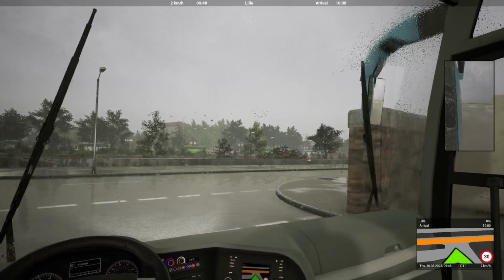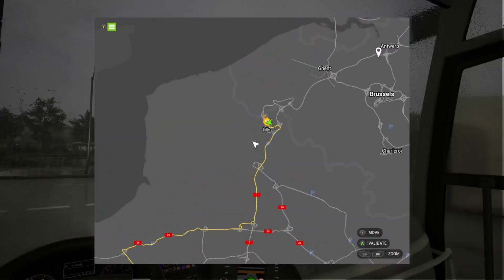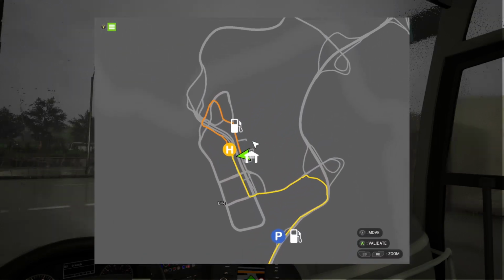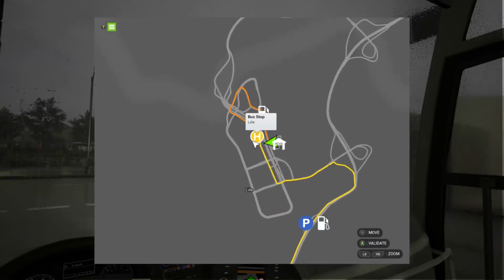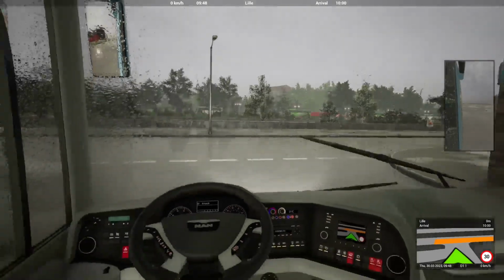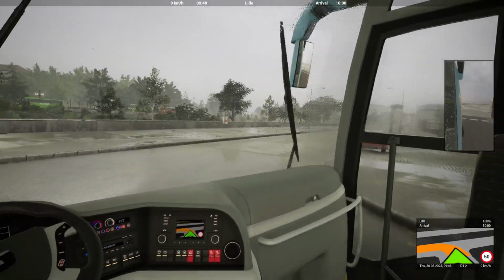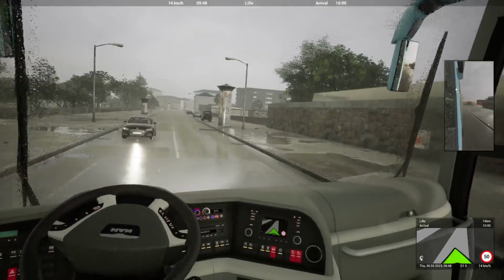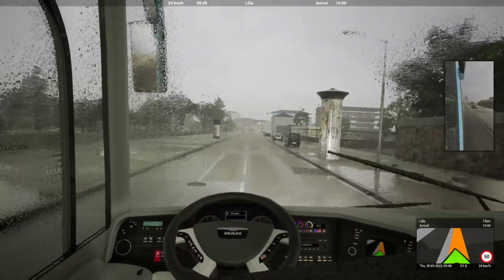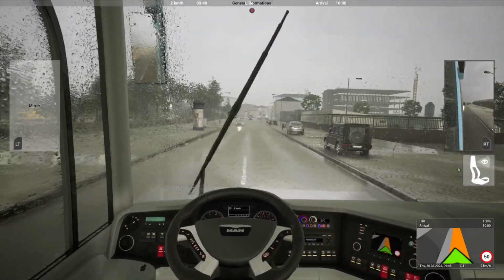Which way are we going? Let's have a quick look at that. Stop going forward. Right. So we come out of here and we take a right. We go around and then we pick the customers up there. Right, okay. Let's hope that the traffic gods are going to be kind to us. Oh, watch out mate. Oh, what's going on with that? I've got my seat too far back.